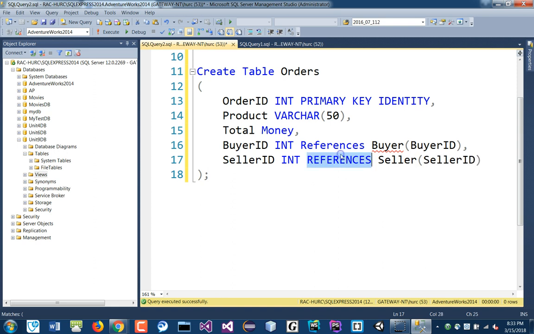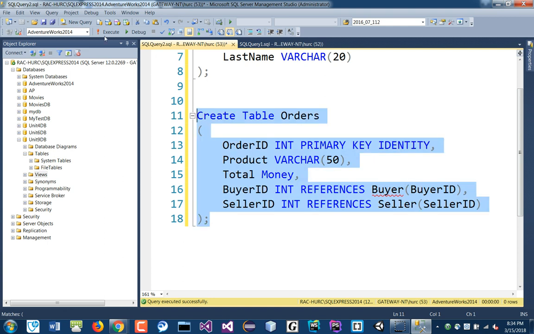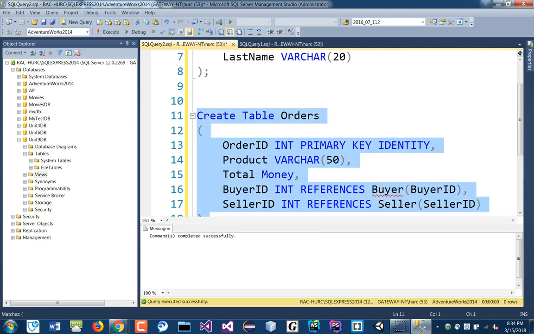Okay. So what I'm creating here is really, if you think about it, like a many-to-many relationship. So the seller can sell items to many buyers, and the many buyers can buy from the same seller or from different sellers. So this is like the junction table that is connected between those two tables, and they're referenced by the ID in here. So go ahead and run it, see if it works. Okay, looks good.